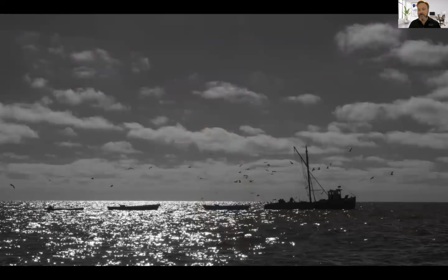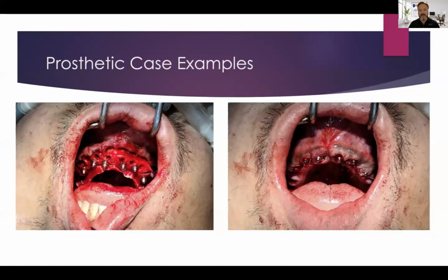So I want to share with you a little bit of what we're doing clinically with these cases. And I'm going to give you a prosthetic case example, just a brief one, to talk to you about how we're doing this. Now, this case here was, let's call it, a freehand case. This was done based off of an immediate denture with a duplicate for a surgical guide. The implants happen to be BioHorizons in this case. And this doctor is a big fan of the BioHorizons Teeth Express treatment modality. So if anyone recognizes what's going on surgically, you can kind of put two and two together. So we have bone reduction that has happened in this case.